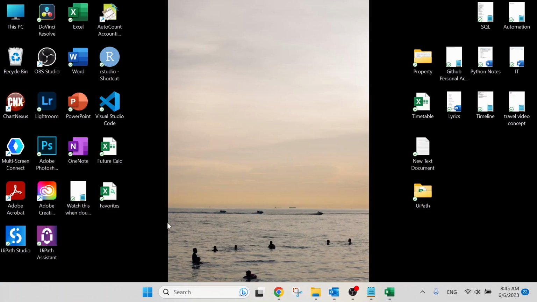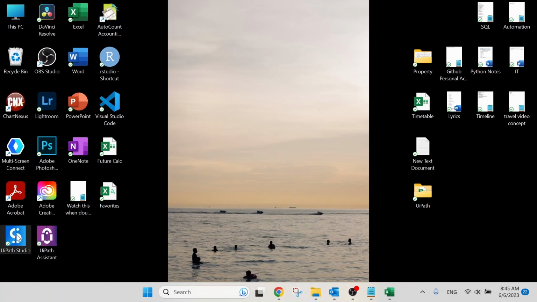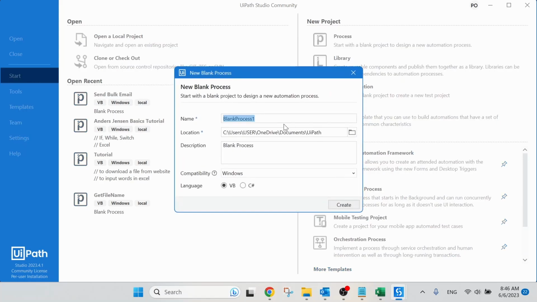Once you have downloaded your UiPath Studio, let's open it now. It will take a while for us to load our UiPath in our PC or laptop. Once done, go under New Project, select Process. Let's rename our process here as Send Bulk Email Tutorial 2.